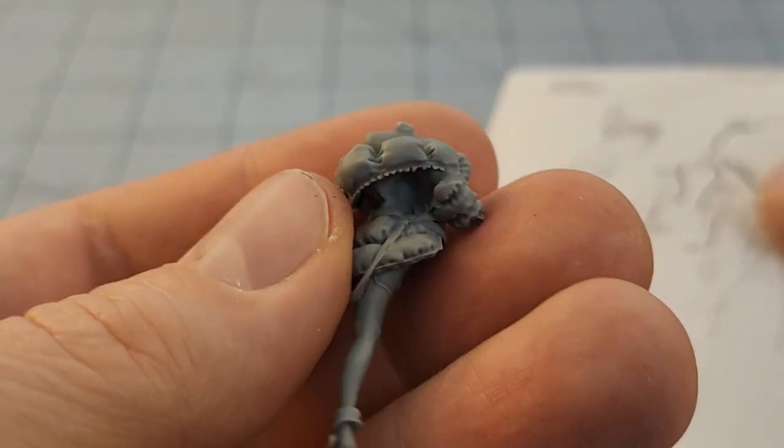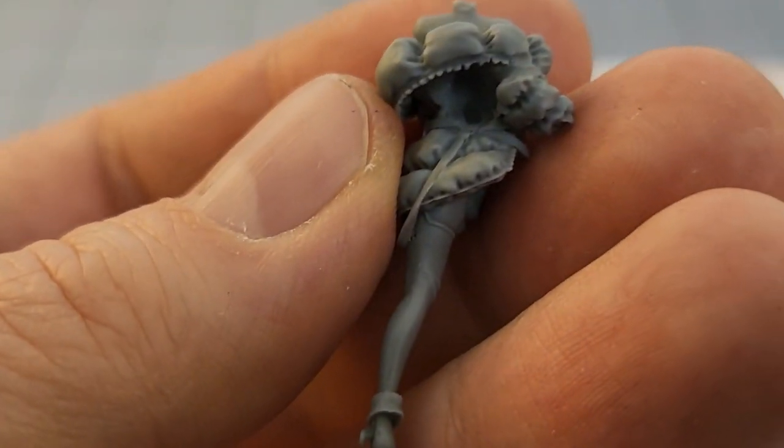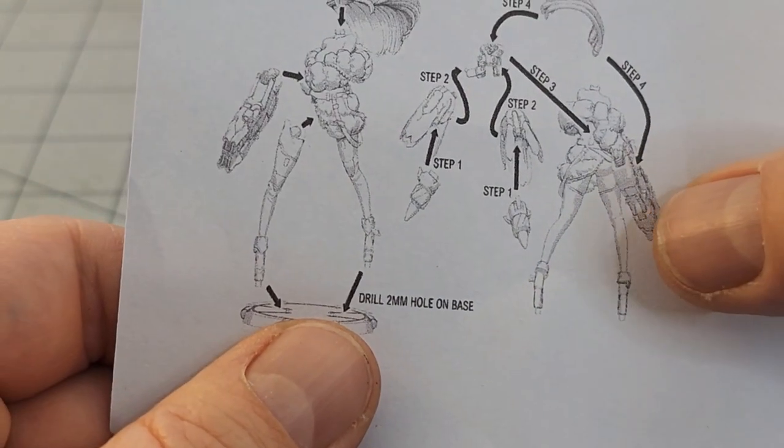There's a bit of a gap — it's hard to see in the lighting here. The gun and the wires are going to attach, and worst case scenario if it's a tight fit we can always heat it up and kind of flex it back into place. But I don't think it's going to be too complex. Give me a sec, we'll get her all put together and I'll find that other Limbo Division figure I know I built.